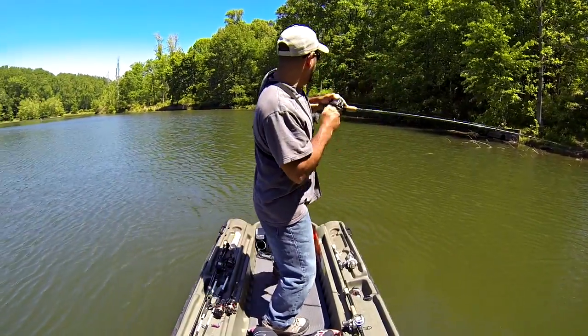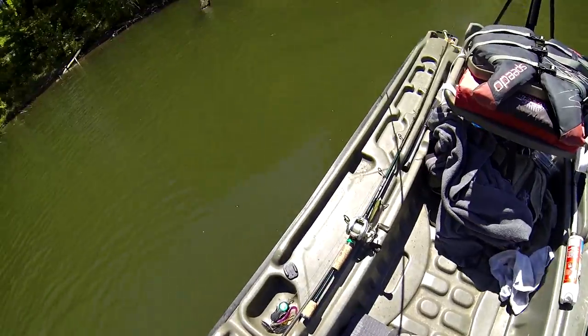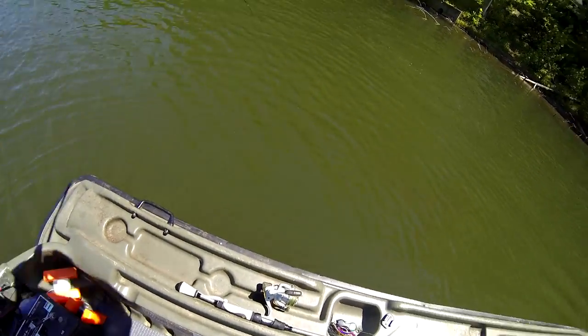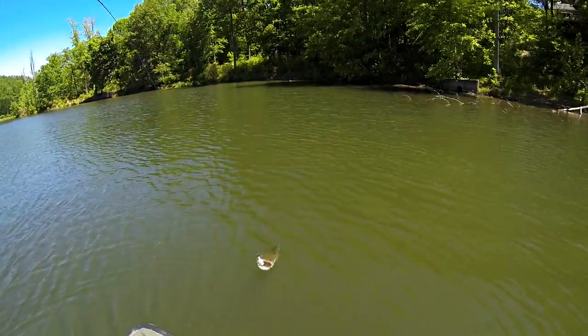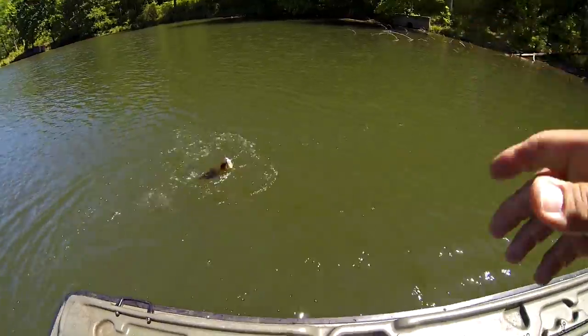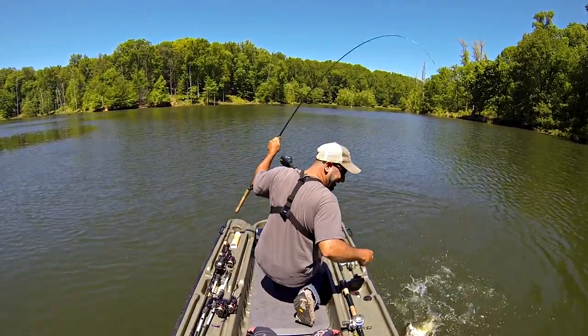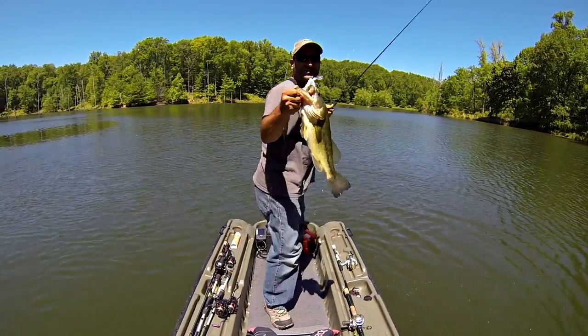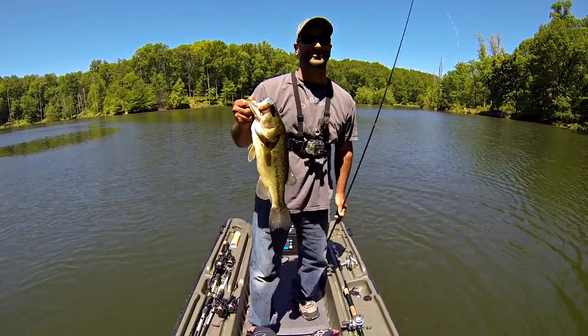Oh, right out of the wood, a nice one on the Finesse Nasty. What a fish. Oh my God, I'm so happy I changed up to a little power fishing. The tinge in the water, guys, that's what it takes. I finally got some color in my local lake, and look what came up and ate. Oh, this is awesome. What a fish. Wow, what a fish and what a day. This has been absolutely awesome.